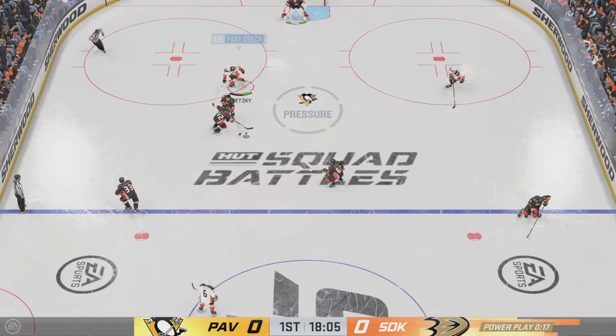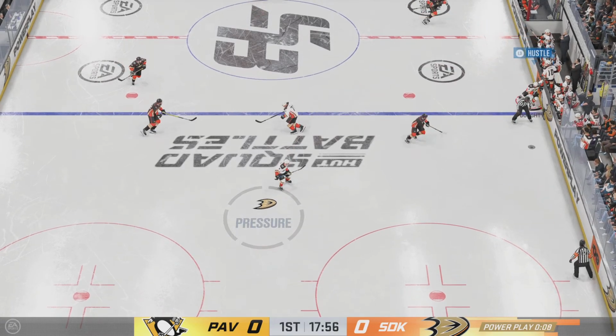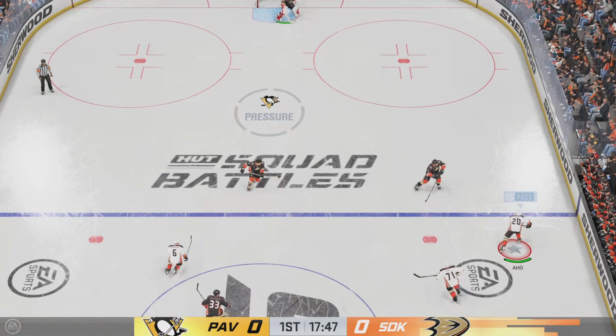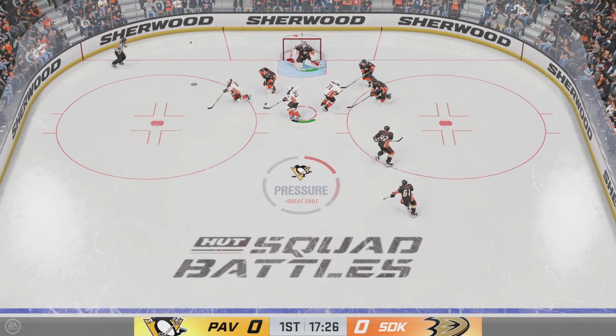The Ducks get a hold of the puck in their own end. Tucked away in the neutral zone. The Penguins have possession shorthanded. Here's a short pass to Aho. Both sides are evened up as the power play has expired.